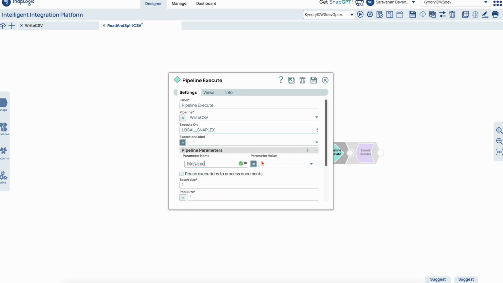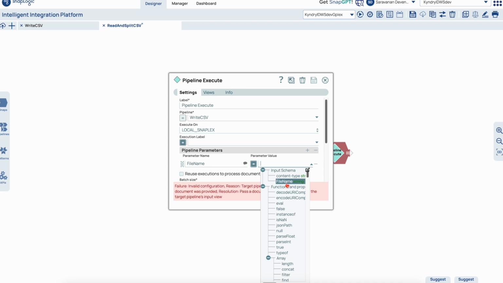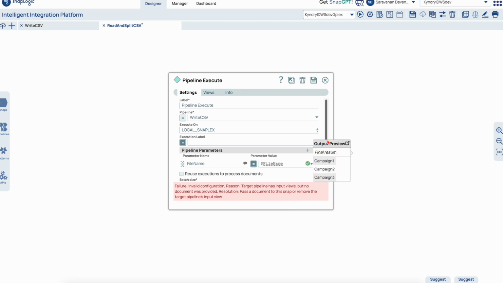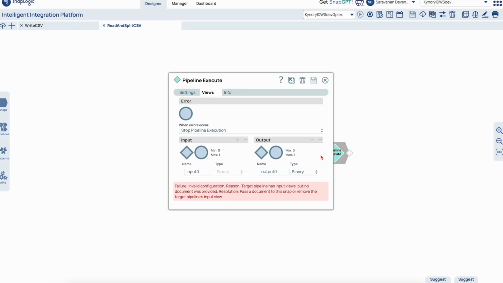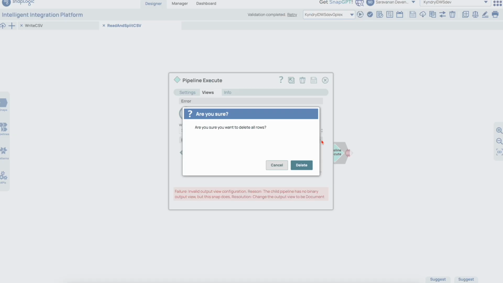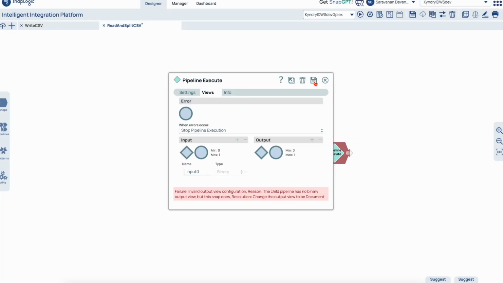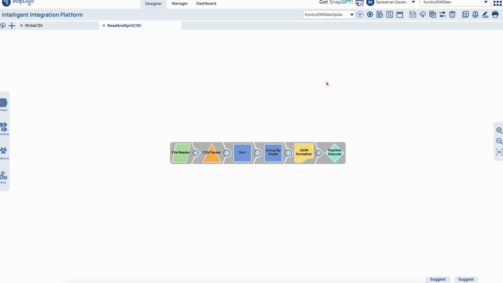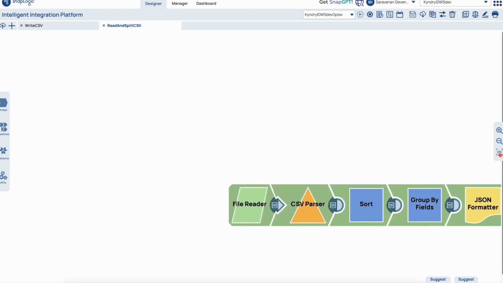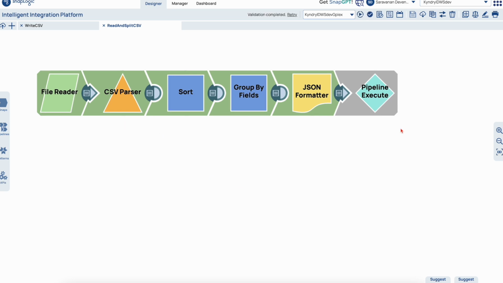Okay, click the file name. What should be the value? Parameter value. You see the input schema. Okay, click the file name. Right, so you can see campaign 1, campaign 2, campaign 3. Save this. Yeah, and I really don't need any output as such. So I'm going to change or remove the output because this child pipeline just needs to execute. So let's save this. So now the flow is ready, right? You can zoom it back so it's centered. So this is my flow.